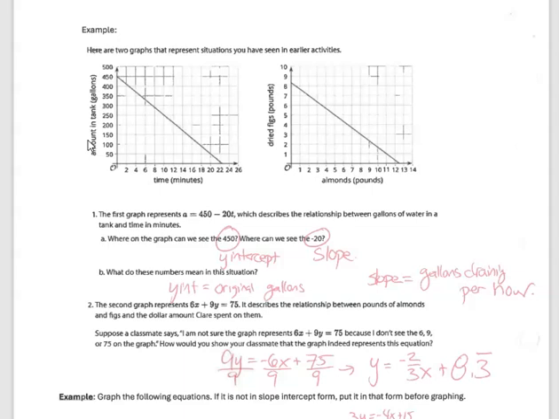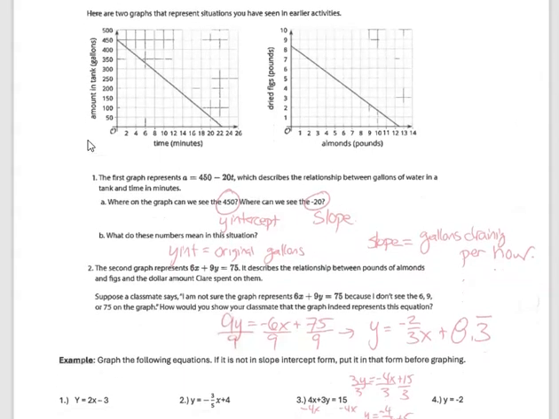This problem right here was mostly just asking about the difference between standard form and slope-intercept form. Number 1 is kind of in slope-intercept form. The only difference is it is b plus mx instead of mx plus b, which is normally what we do. But the beauty of this is that you can see your y-intercept and you can see your slope. Your y-intercept in this case would be the original number of gallons, and the slope would be the gallons draining per hour for the situation.